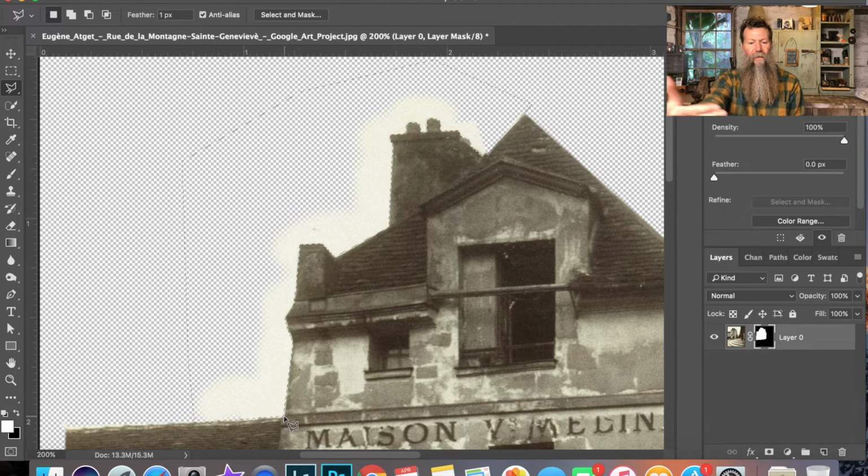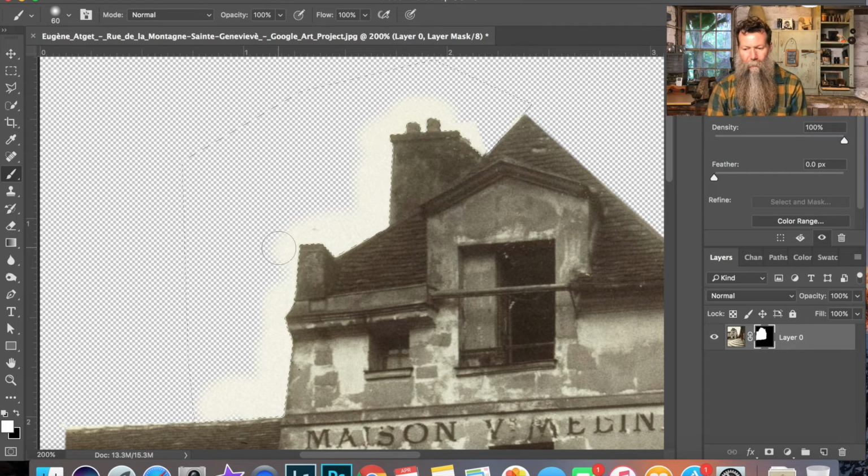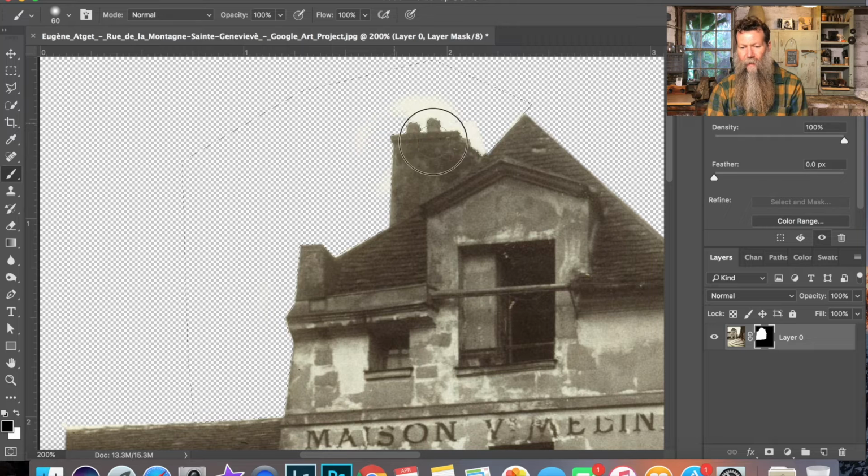So now that that is where my selected edge is, when I hit B on the keyboard and paint, I'm going to be painting with black this time because I want to conceal those sky pixels. So I'm going to hit X on the keyboard. And then I can paint right up against that edge, and it'll give me a nice, sharp, clean selection along those areas, instead of it being hand painted, where I've really got to try to control that and not go over the area that I want. I can just get right in there and clean that area up.